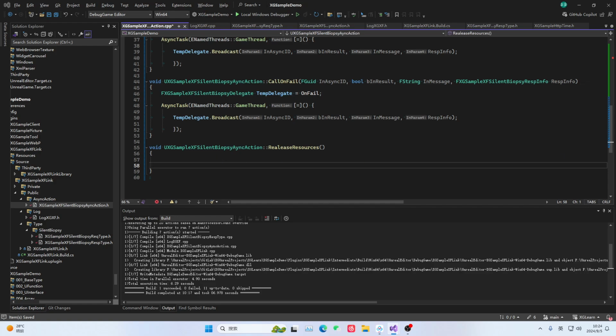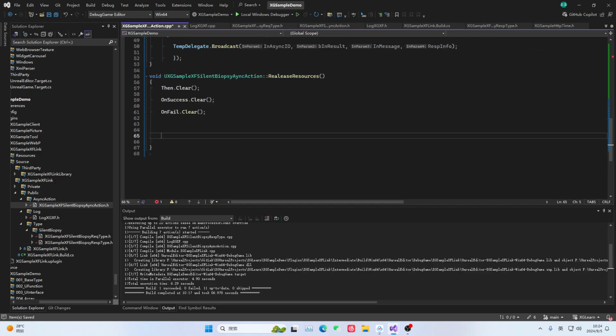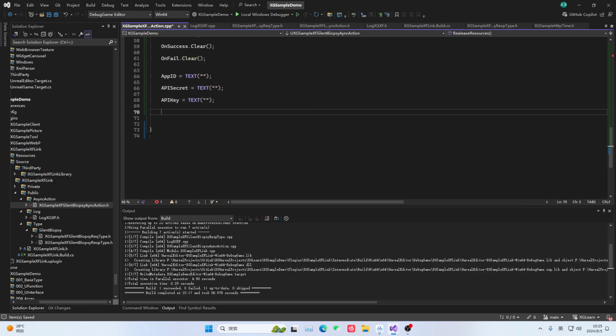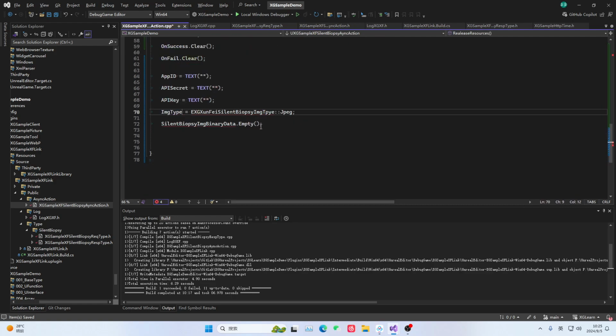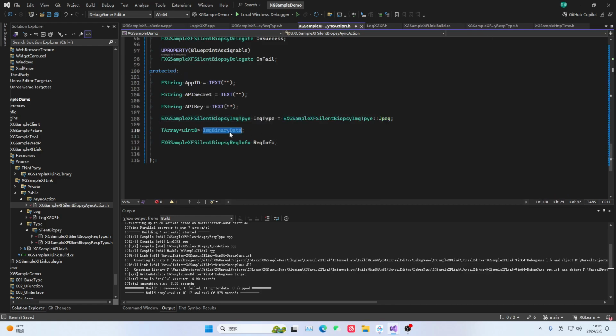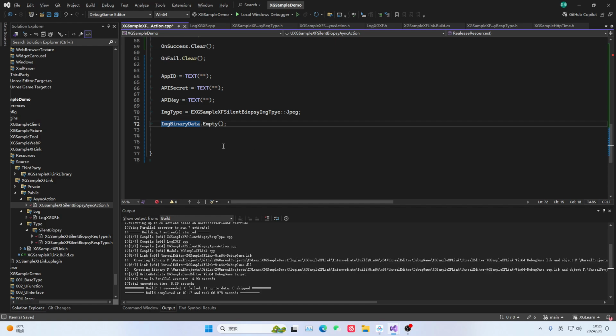There's no problem. Then we can directly write the realize, because we already have the data. First clear all 3 pins. Then set the IDs of our 3 apps to empty strings. But you don't have to set them to empty strings. It can be automatically reclaimed. But I'm used to it on my end. I need to set it to this empty value. This is the data on this side. It's equivalent to reclaiming resources. Then also clear this custom data, and at the same time clear the preview info as well.